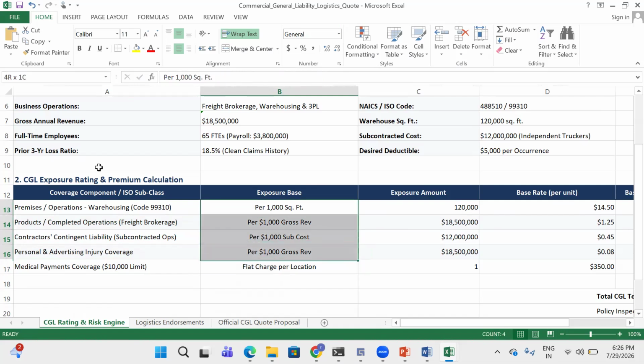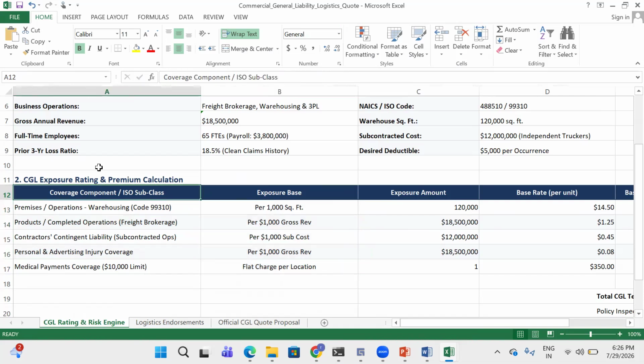So what is meant by exposure? Exposure means the kind of inherent risk that is associated. That is called the exposure base. So the exposure base is the second one. When we are going to calculate the rate premium for any application, generally these are the standard components that we can see. But in our example, when it comes to commercial general liability, these are the cost components, followed by these, and these are the exposure bases we must know.